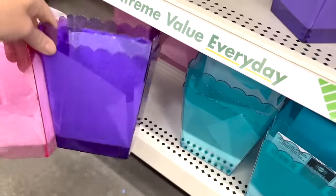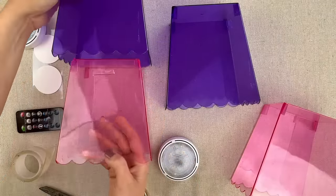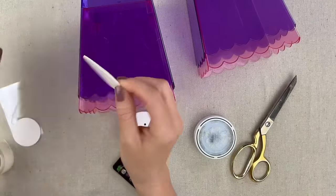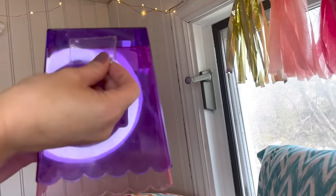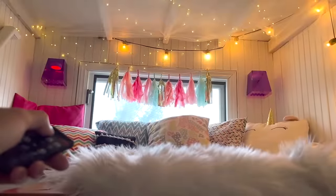These cute containers came from the Dollar Tree. To attach the pink to the purple, I'm going to go ahead and place the adhesive about right in there. Slide together, very firm hold. Let's top it right in the middle there. I've got a large adhesive strip, and I'm just going to put it on the back side of my sconces, and then I'm going to attach it to the wall. I think it turned out super cute and not too bad for only $15.